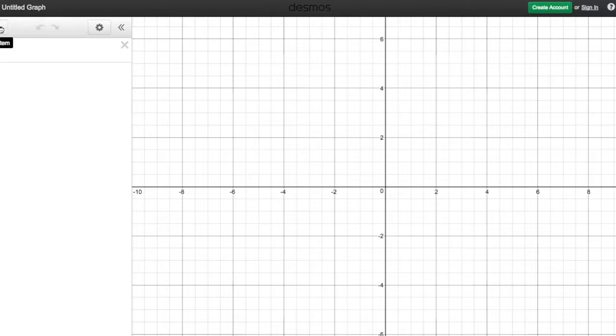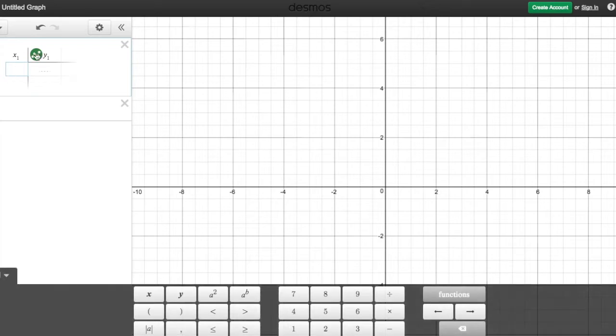And let's just go and add something. So we're going to click on add, and I'm going to add a table. And already you can tell by this little icon right there that you're going to be looking at a scatter plot. So again, you have your x values and you have your y values. Perhaps we're looking at height and age in days. Let's take a look at maybe babies. We're looking at babies and their height, so their height related to how many days that they've been alive.